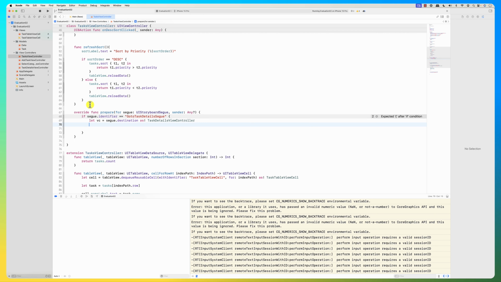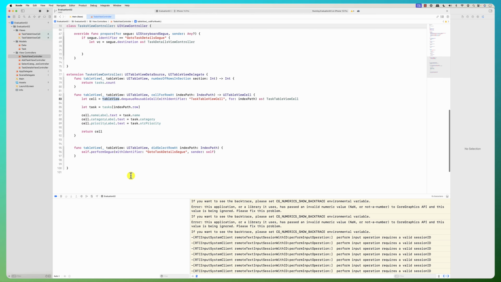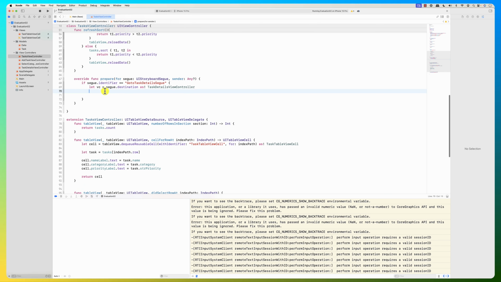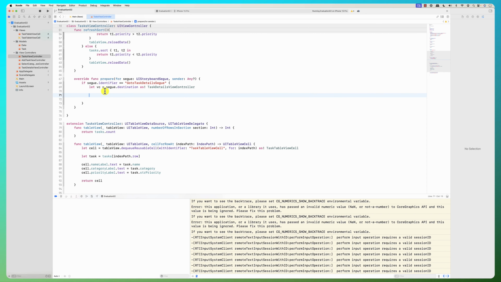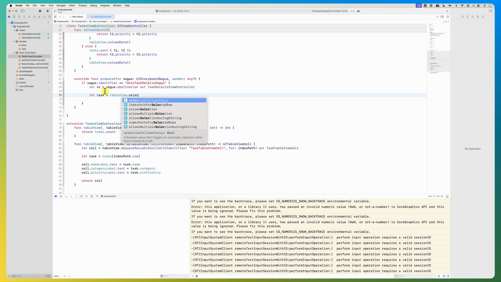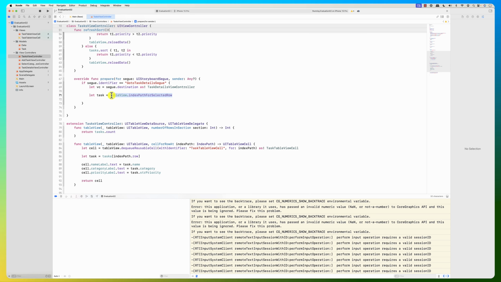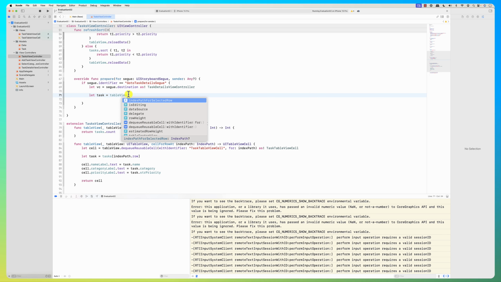And then we need the task. But the problem is the task, we need to get it from the table view because you selected it. So basically I'll do it like this. Let the task equal to the table view's index path for selected rows, row. So basically this is the index path of the selected row, but be careful because this is an optional index path of the selected item.